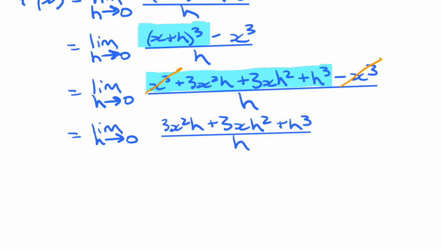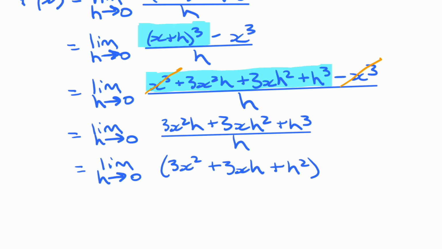And so we can say that this is equal to the limit as h approaches 0 of just 3x squared, because we cancel out the one h, we just have 3x squared there. In the second term, we got h squared over h, so we just have h left. And in the third term, we got h cubed over h, so we just have h squared left, canceling out one h from each of them. Now that we've gotten rid of this divided by h on the bottom, we can evaluate this limit by substitution. So we can substitute in 0 for h.